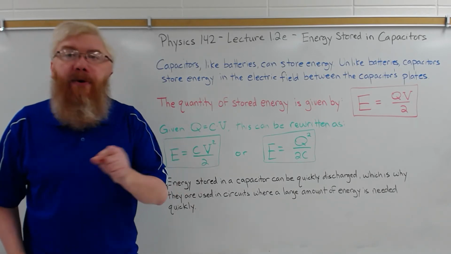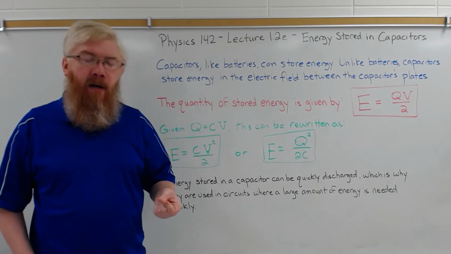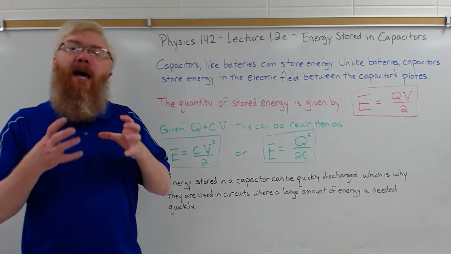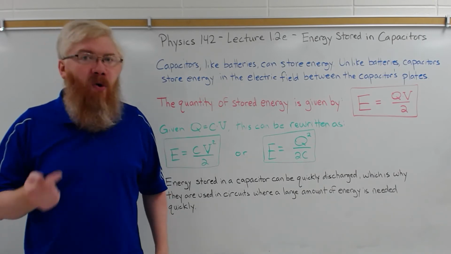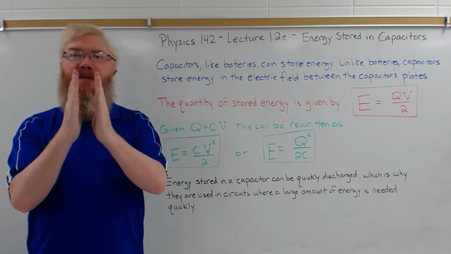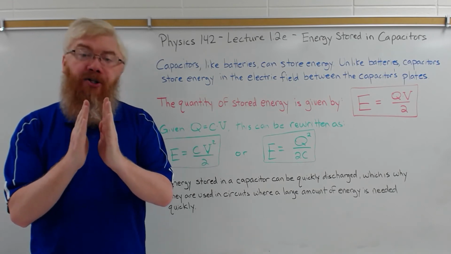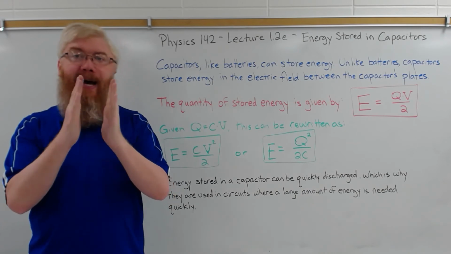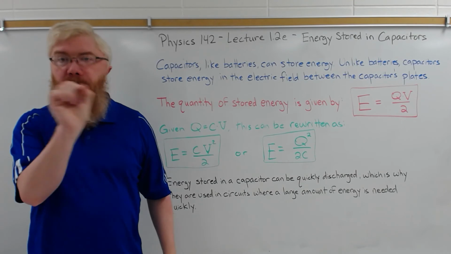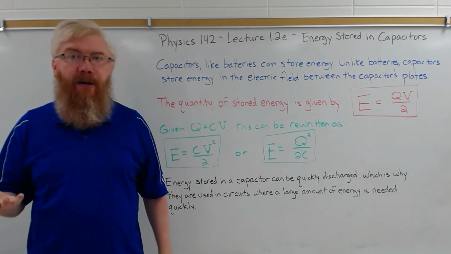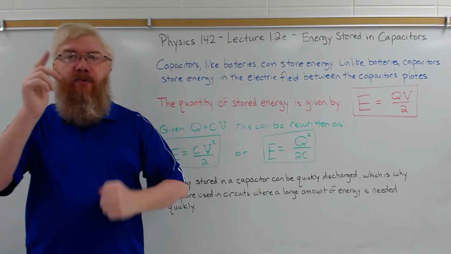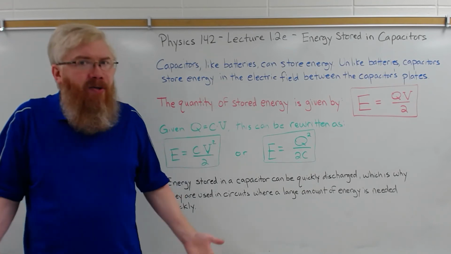You still need a battery or some other source to charge them, but once they're charged, they can release their energy very quickly. Also, because it's not a chemical process, capacitors don't really wear out, right? A parallel plate capacitor is just two metal plates separated by some material. As long as you don't overcharge it and blow the capacitor, where a spark goes from one plate to another through the dielectric material or through the air, you've ruined the capacitor. But as long as you don't overcharge it, all you're doing is adding charge and removing charge from a metal plate. You can do that as many times as you want.